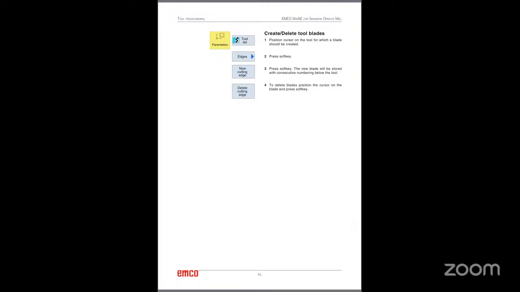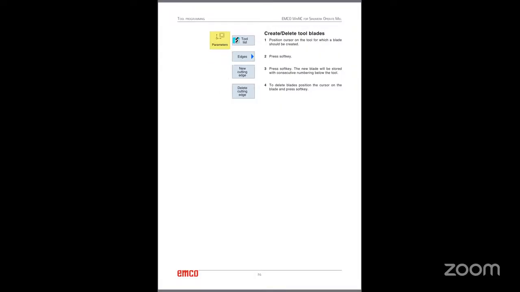Open the tool list, select the edges, then press the edges soft key, and then press the new cutting edge, and you can enter the consecutive number. The new blade will be stored with consecutive numbering below the tool.